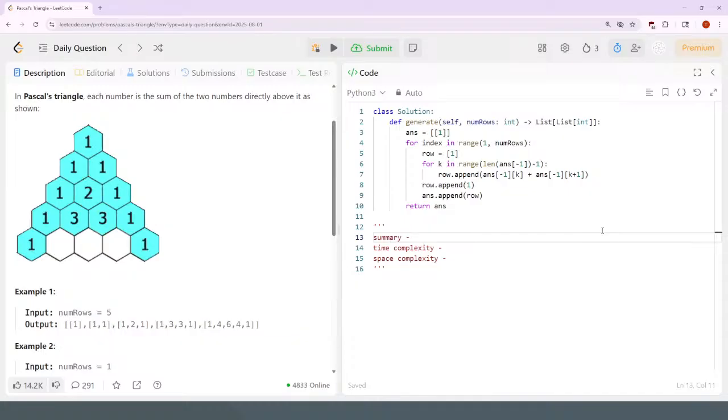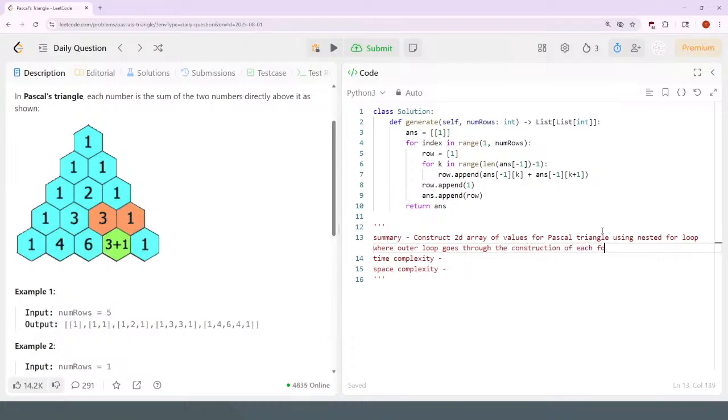So this is construct a 2D array of values for Pascal's triangle using nested for loop, where the outer loop goes through the construction of each row, starting with 1 and ending with 1.